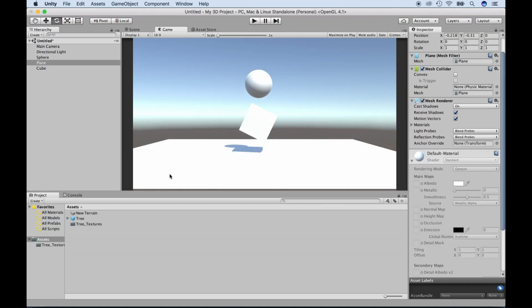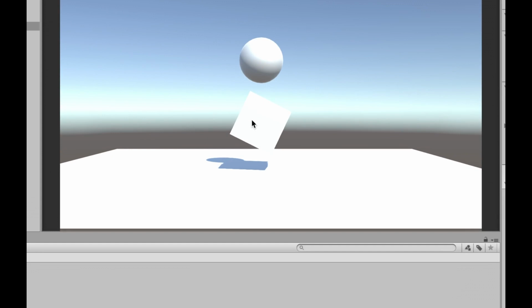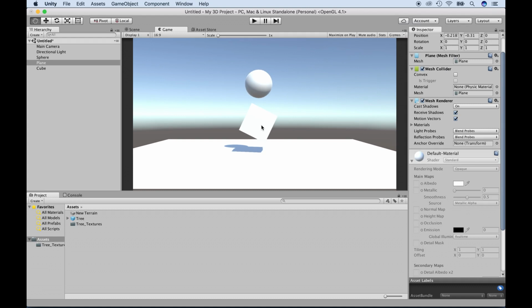Go inside of Unity. What I want to try to achieve is to take this cube and rotate the cube on itself so that we never know how this will interact with the sphere. Whenever the sphere falls on the cube, we don't know how it will interact because the cube is rotating.